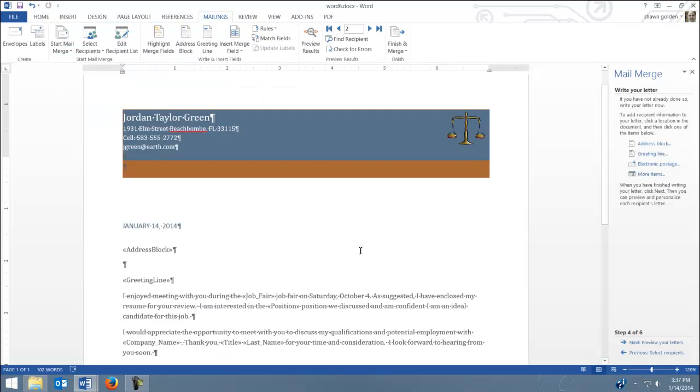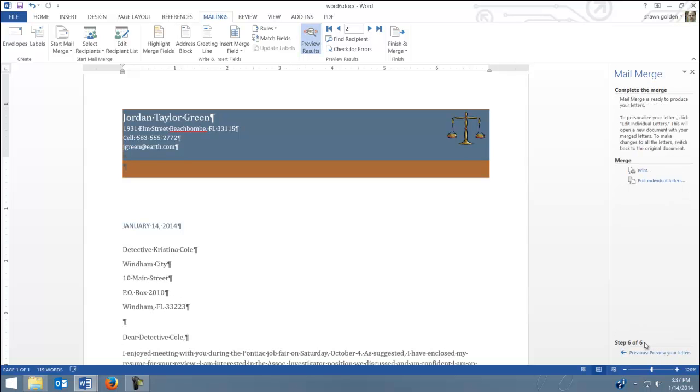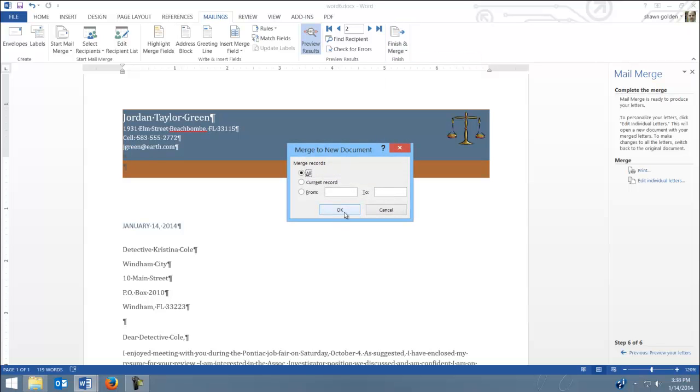And this is maybe the most important aspect of how you will complete this. If you turn this letter in, this is one letter with all of the fields plugged in, which is okay. But what I need to do is go to step 6. I don't want you to print anything with your letters. But actually, still under mailings, you go to step 6 or do it this way. Under mailings, if you go to finish and merge, I'm going to say edit individual documents and hit all.